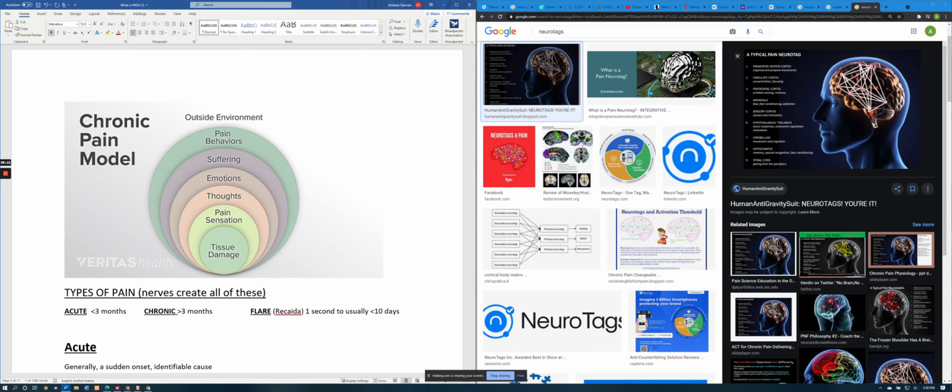So if my bone is broken, then my neurons detect that, and they behave in a certain way, and they communicate with the brain, which changes how the brain behaves. And eventually a network of neurons in the brain will turn on, and I'll feel pain. So there should be another circle here that says nociception, because as soon as I damage my tissues, nociception is the next part, and then pain is the third part. And then when I have pain, I usually have thoughts about this. Oh, I hate this pain, or why did this happen to me? And then there's emotions like frustration.